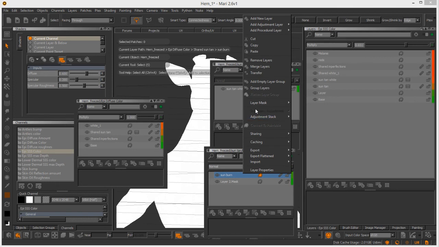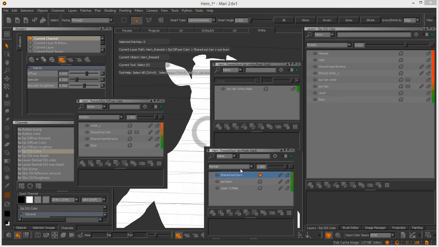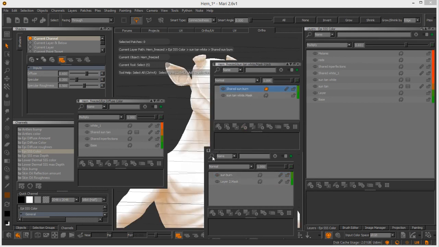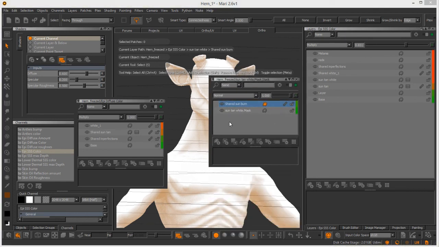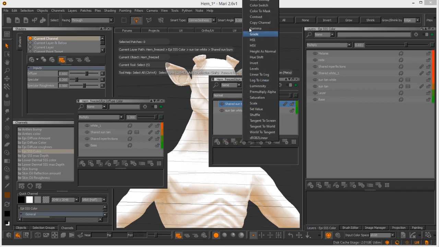the sunburn shell layer, and drag it just about there. Okay, and we got a nice effect, but we need to invert this. So add a filter and invert this.